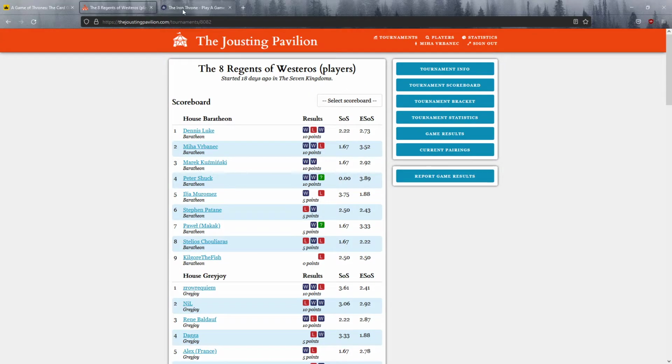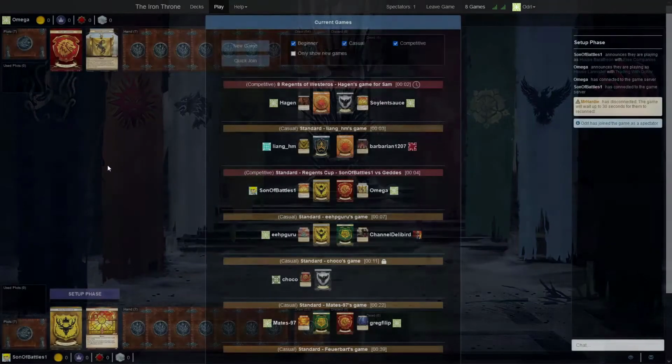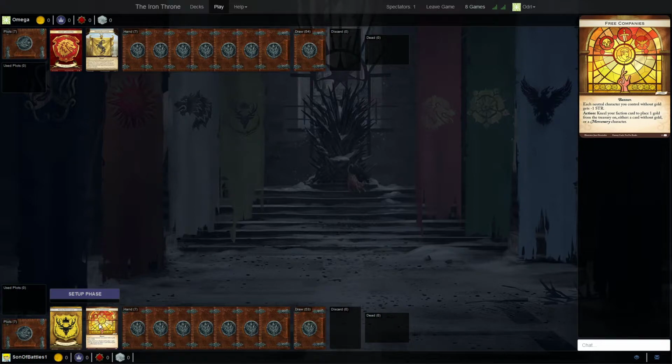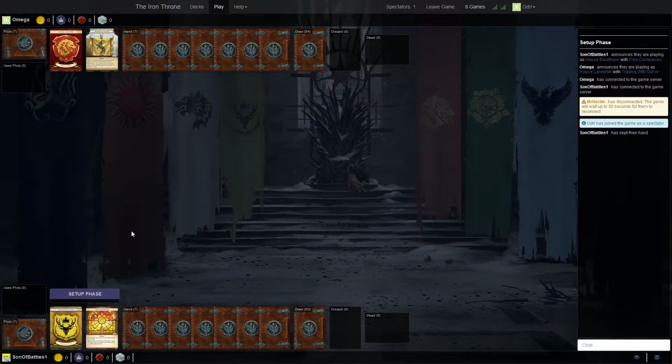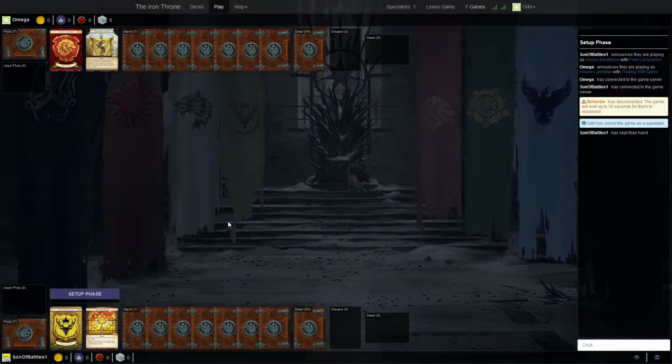And he is playing quite an interesting deck today. Game has just started. As you can see, it's Baratheon Free Companies. It's a deck that is not really known. It only has a few games on the Jousting Pavilion in the last year or so against Lannister trading with Qohor. This also is not really a known deck. Lannister is superb with Alliance, as you saw last night when Ryan Wood played it.